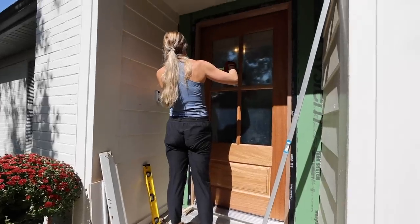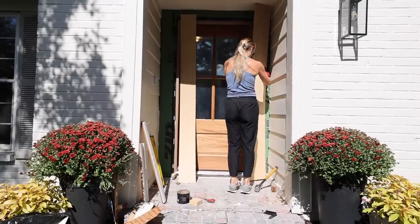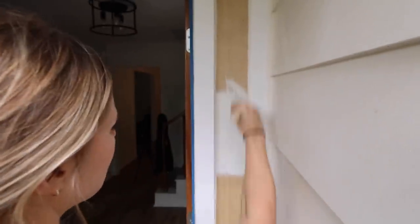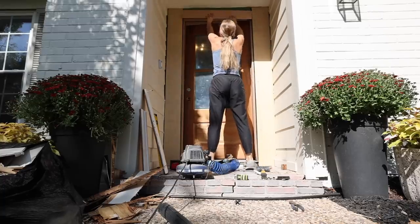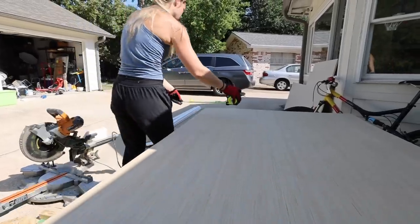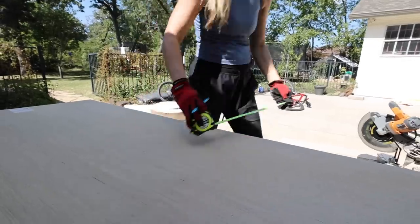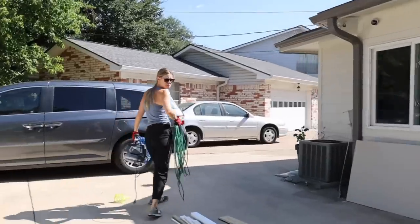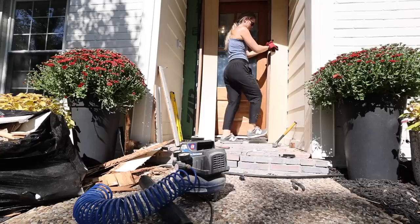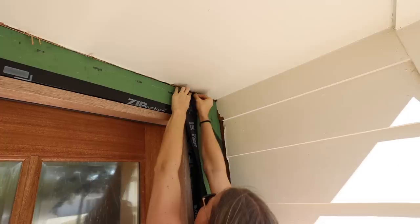The next step was getting the trim on the outside of the door all finished. I've measured it out and I'm going to start cutting quarter-inch plywood to cover all of this instead of trying to mess with hardie board, which is incredibly hard to cut and requires special blades — it's also really toxic. Since this area is under a covering, once we get it covered with good exterior paint that will work just fine. I cut down the quarter-inch plywood, which will go over all of the green sheathing before we add the trim. I also went ahead and added some more flashing from the edge of the door to the sheathing and over any of the seams I had left exposed.